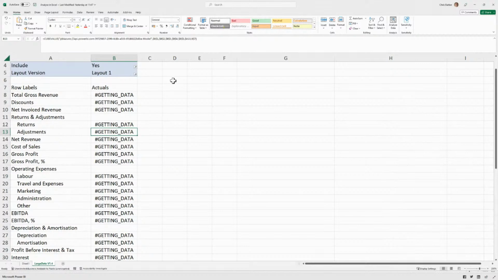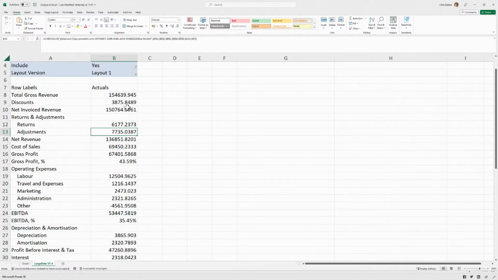Now, hopefully you'll see that it's gathering all of the various data. And now what I have, instead of a pivot table, is a standard, normal Excel formula, and I can do anything I want with it. I can format it, I can put background colors, anything I want. The benefit of this formula, though, is that it will update whenever the numbers update. So that gives me an extreme amount of flexibility.